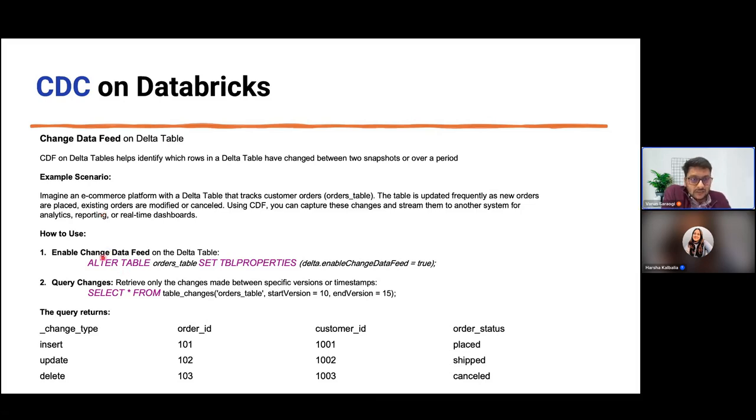Now, how do you enable CDC? Simple. You just need to alter the table and set a property there. The nuances you can check online, also very easy to find. But the critical part is, how do you understand the changes that happen? Basically, it gives you a table changes function, which allows you to have a start version and end version, and it gives you details of, hey, this is the change type: an insert has happened, a new insert for order ID 101, a new update has happened for 102, and 103 has been deleted. So then you can take these individual events and say that I want to delete 103 in my target. It can be a soft delete or a hard delete. So then you can take events or actions on top of it, right?